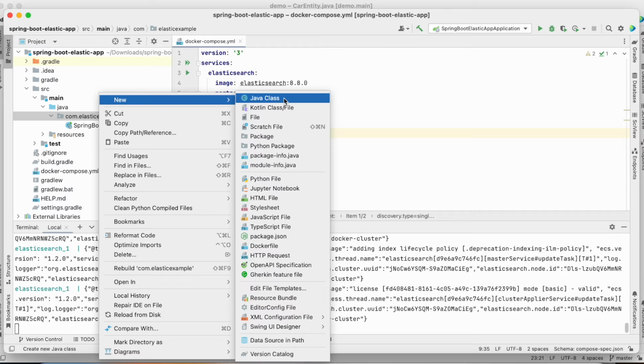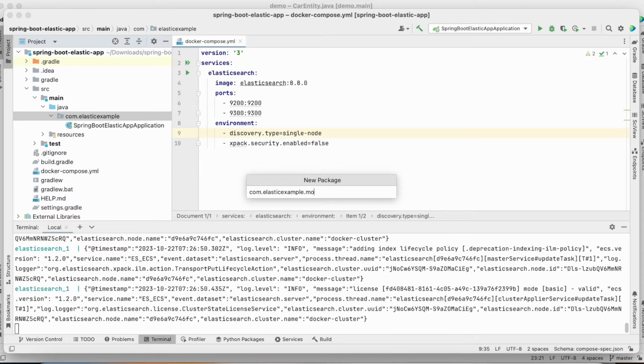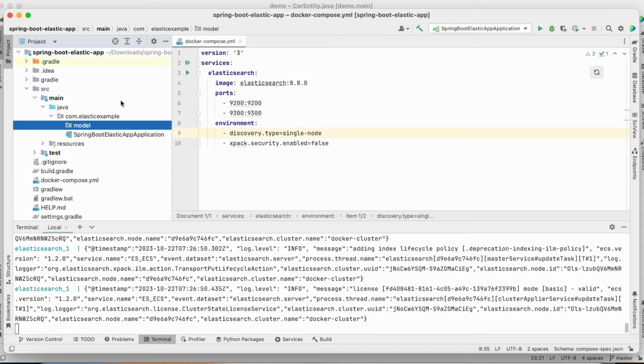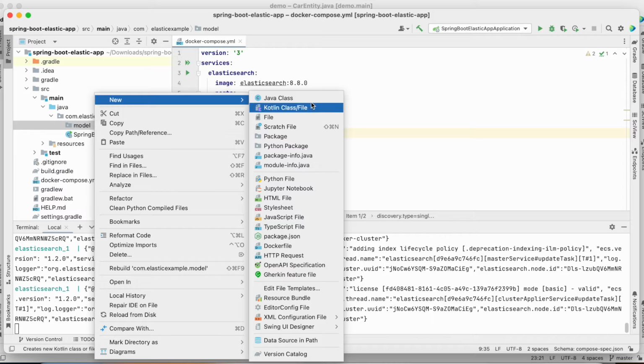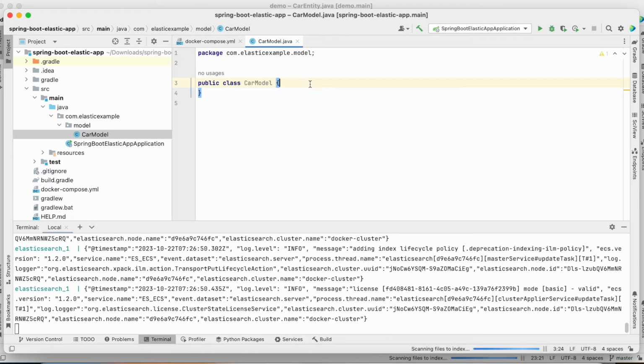First of all, we create a model class. And for that, we need a package model. I'm gonna store a simple model. I'm gonna store car. Let me create Car. Just for example purposes, I will use a small amount of fields.